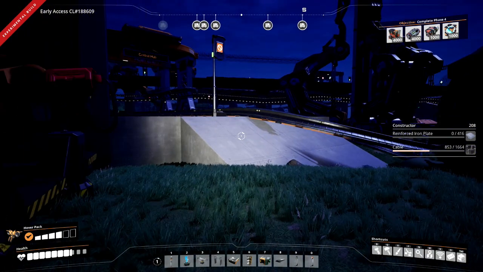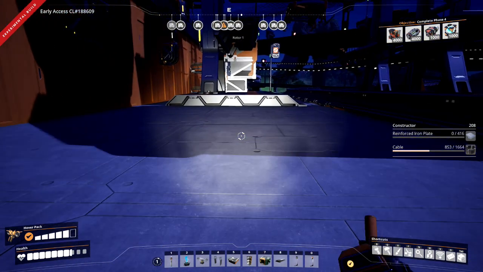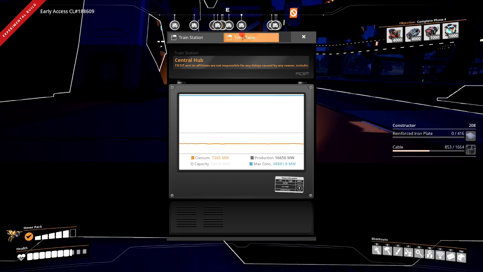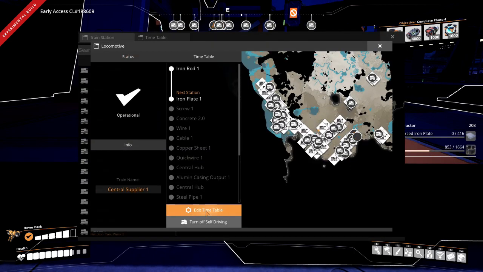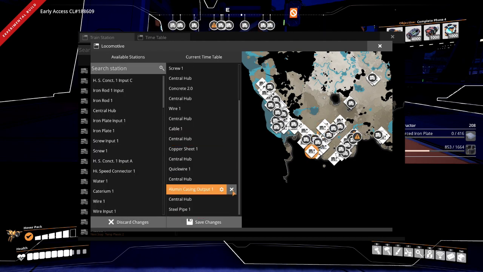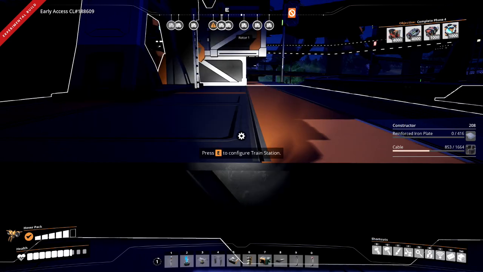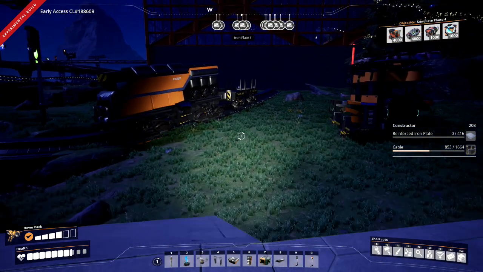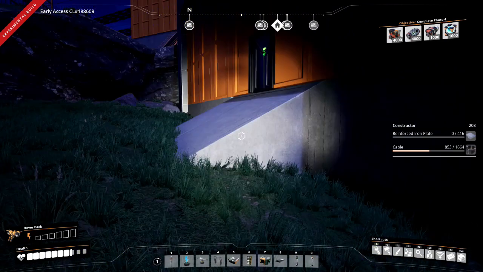Oh wait, there's something else I gotta do. I gotta figure out which one. It's this one. Get rid of this. So it changes. Because I don't want it bringing any aluminum casings that I make, because there's no spots, so it would just go and get sunk right away.